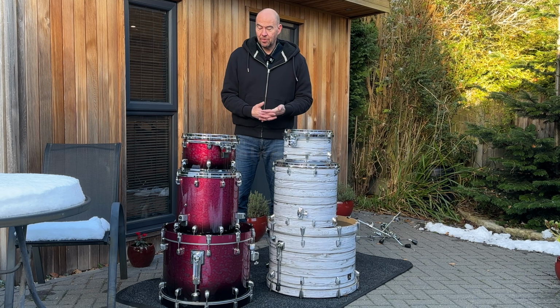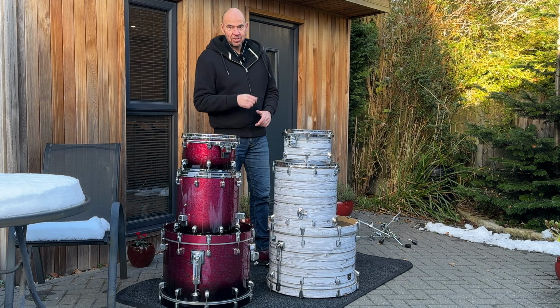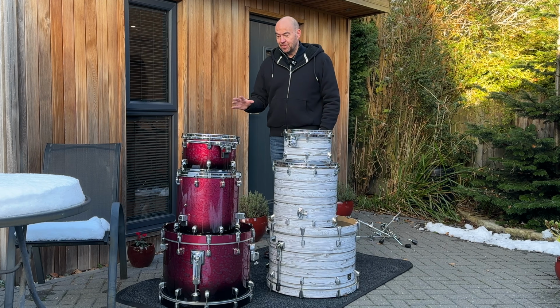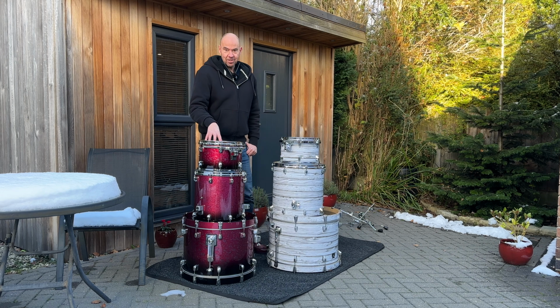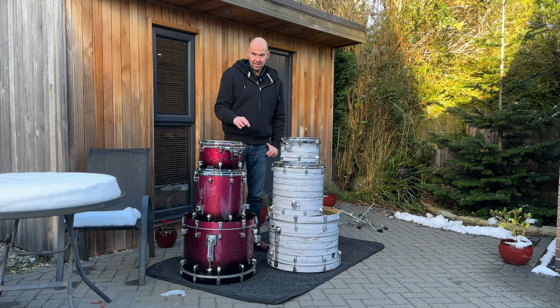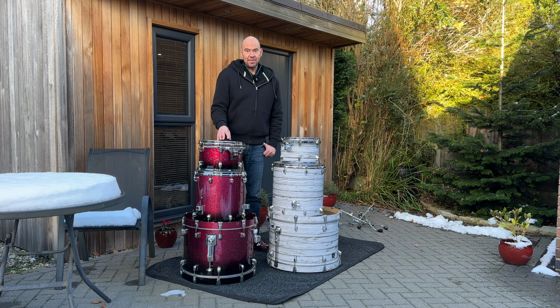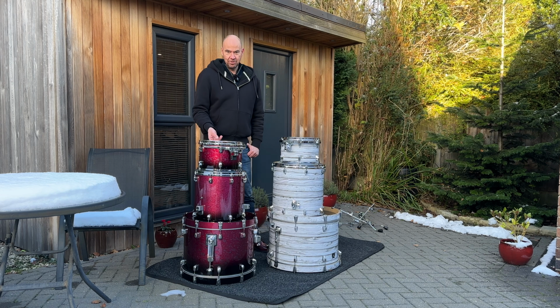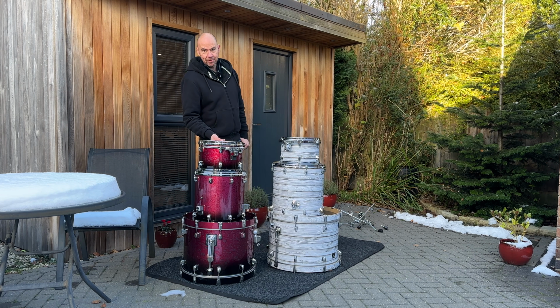Question is, which one? Well, I already know, but I thought it might be interesting to have a nice conversational video talking about some of the different features, see how they compare. Obviously, the Starclassic costs a lot more. So this is Molten Dark Raspberry Fade. It's a lacquer finish, and I think at full list price it's about £1,500. In this finish you can find it for about 1,300 UK pounds as of end of 2024.